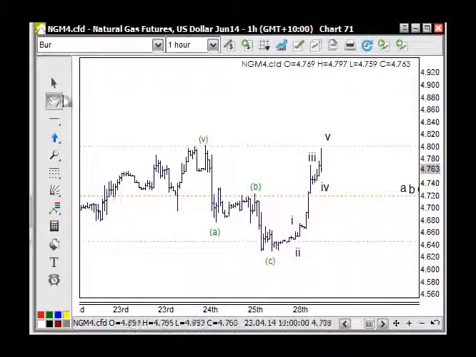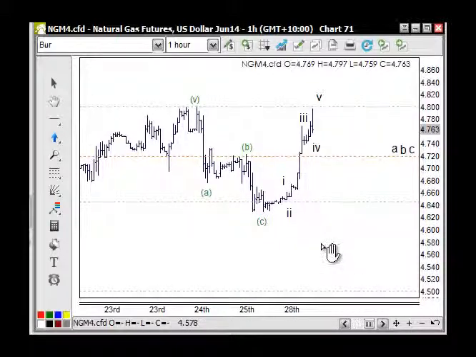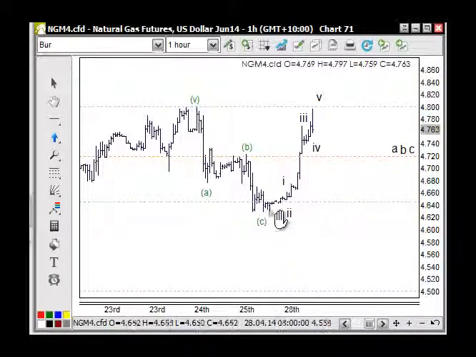We were looking for an ABC pullback, and we were looking for it to pull back closer to, well, back down here actually, a lower correction here, but this is definitely an impulse wave up here. Impulse wave is 5 waves, and we can count from this high here, 1, 2, 3, 4, 5 for the A wave, an A and a B and a C for the B wave, and then little 5 waves here for the C wave. So the good news about this is that after 5 waves here, 3rd wave in the middle here, 4th and 5th up here, there'll be an ABC correction. So the A wave, the B wave, and the C wave.